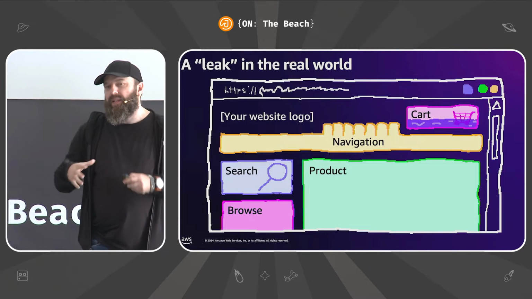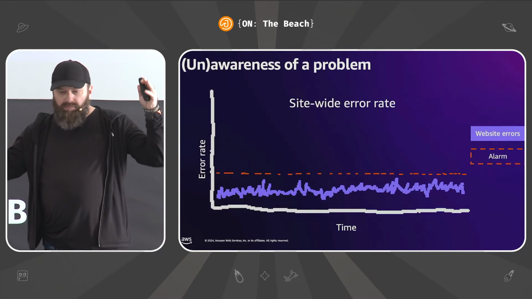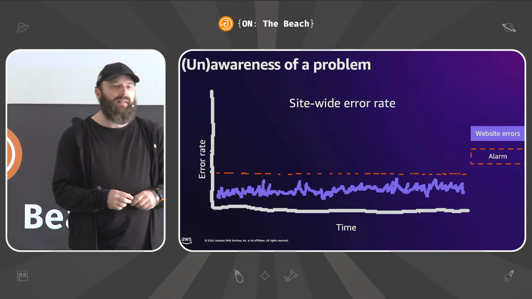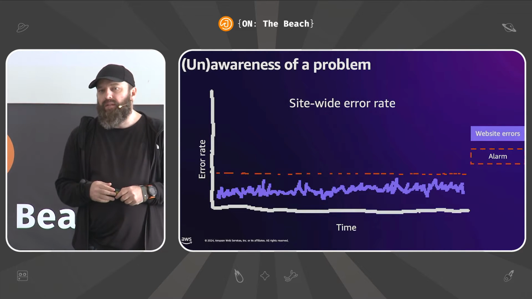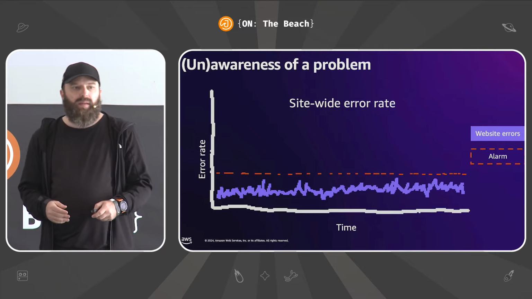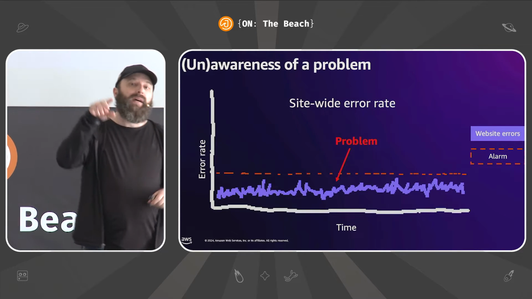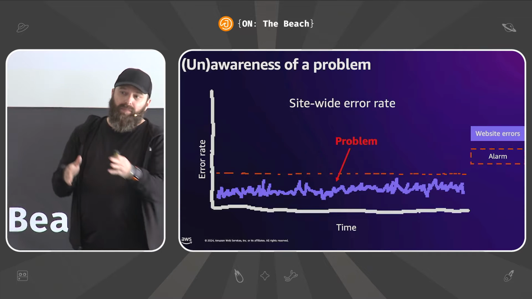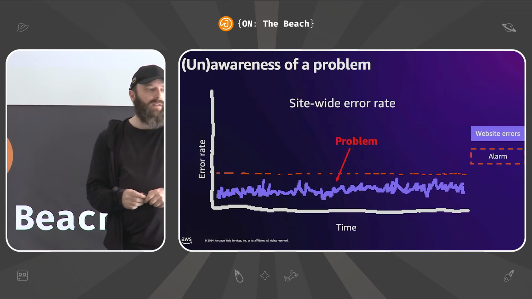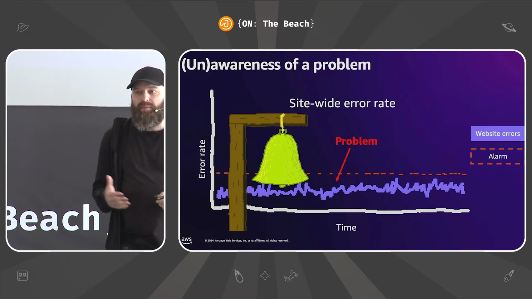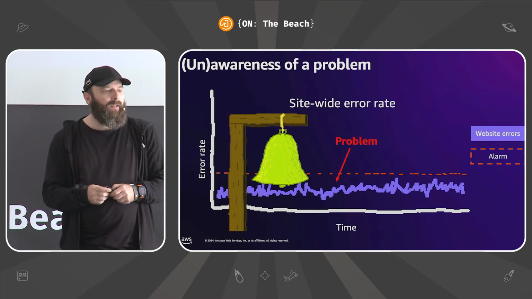From a starting point, let's see, what if I take the site-wide error of what's going on in our website, and we have our alarm threshold there, but we don't see anything. But the problem is right there. Maybe the guys in the back can see kind of a pattern. Maybe in the front it's quite more difficult. But we have our alarms that are even silent. Nothing happening, but the error still keeps there.